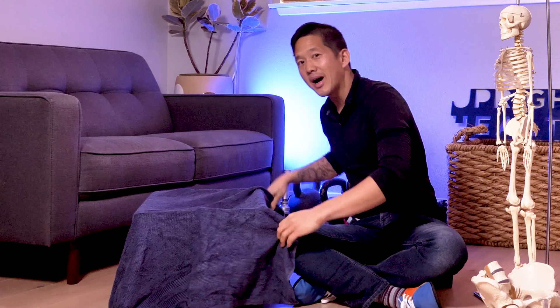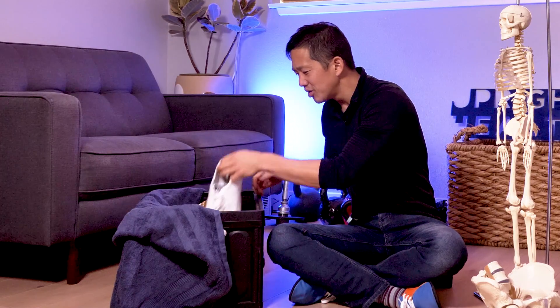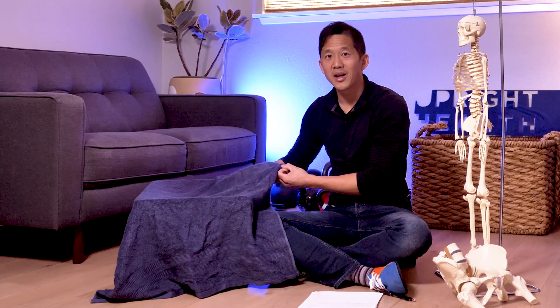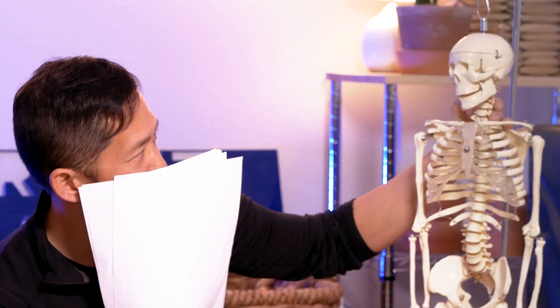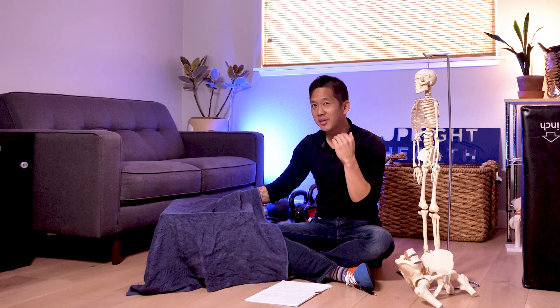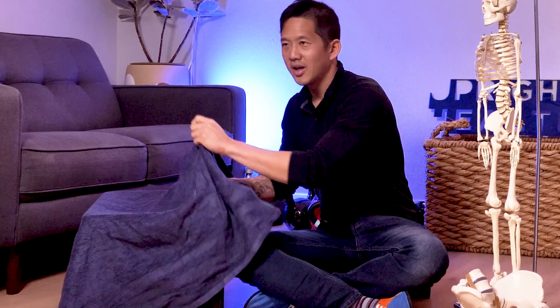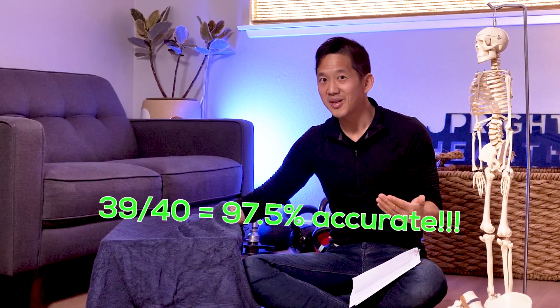All we learned from this study is illustrated here: I have this box, and inside this box are 39 white shoes and one black shoe. I'm going to reach deep inside this box and grab just one shoe, not looking at it. Before I pull it out, I'm going to do a test with my magic quarter. This magic quarter will help me determine the color of the shoe I'm holding. I drop it on the ground — if it makes a sound, then the shoe is white. Watch how this works: I've grabbed the shoe, I dropped the quarter, it says it's white, I pull it out and it's white. I reach inside, I grab another random shoe, I drop the quarter, it makes a sound and it's white. Because 39 out of 40 of these shoes is actually white, my magic quarter test is going to be right almost all the time.